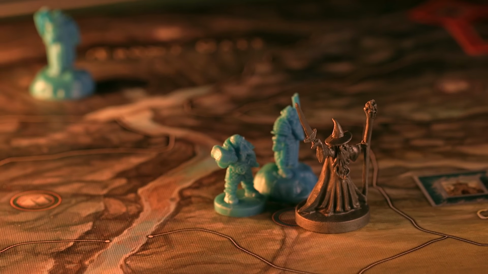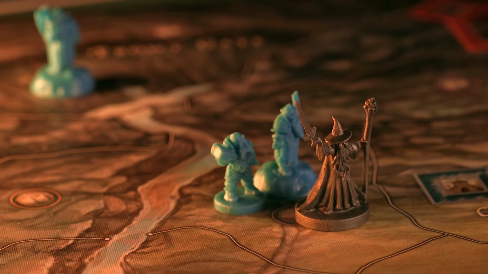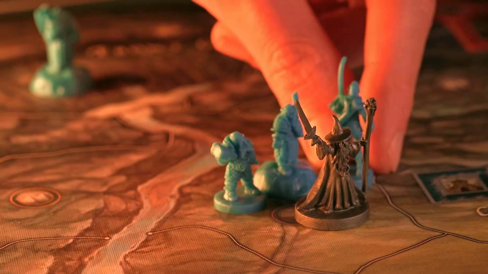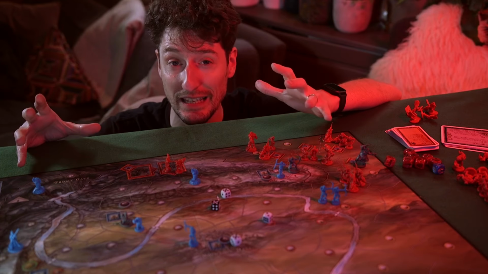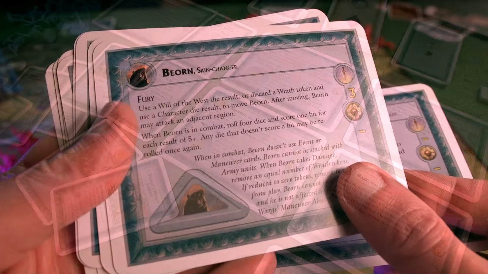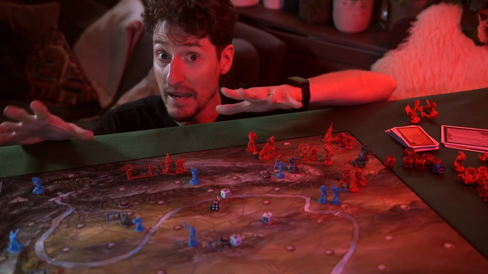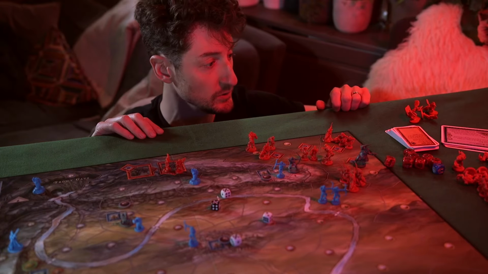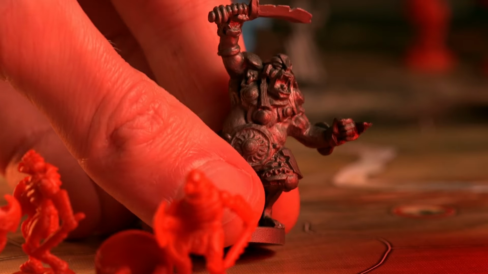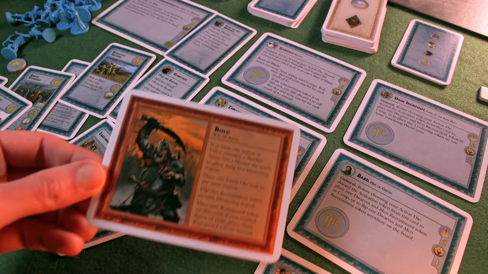There's a thinness here that can't just be patched over, and it's really quite notable when you're playing as the Forces of Darkness. As the game goes on, the other player is going to be unlocking new characters, adding cards to an increasingly complicated connected tableau of things that they need to reference and things they can do. Meanwhile, on your side of the table, you've got Bolg. What's up, YouTube? It's your boy Bolg. That's kind of it. It's Bolg.